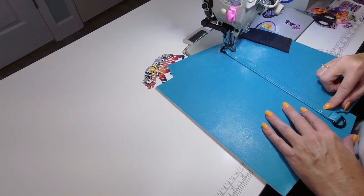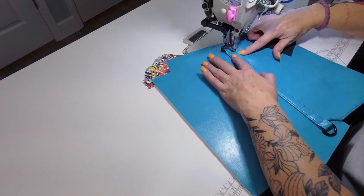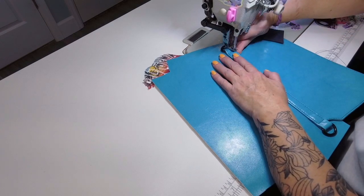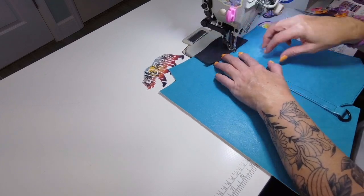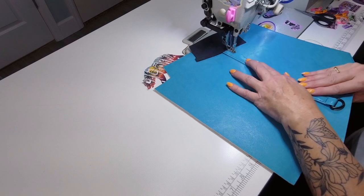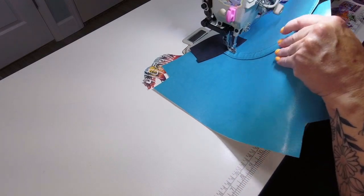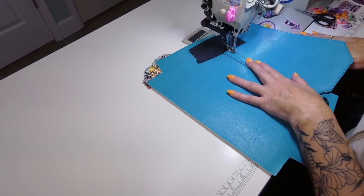Oh, you know what I should have done? I should have clipped the ends of these connectors a little, or the strip a little bit, so it doesn't stick out. It's kind of sticking out the top. I don't love that. Should have thinned that up a little bit. All right, so now I'm going to try and end right by my stitch where I started.